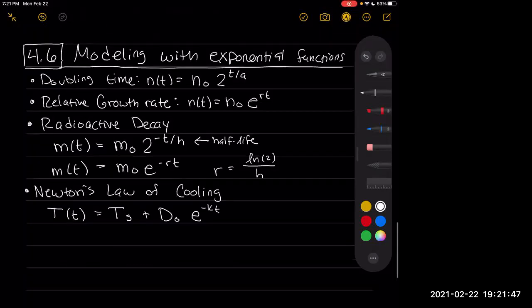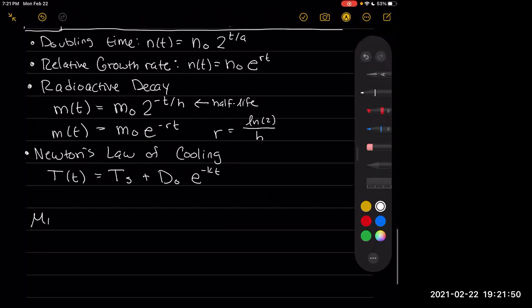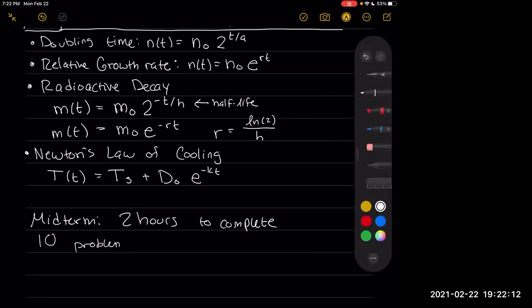And then for the midterm itself, you will have 2 hours to complete it at any time on Friday. So you just have to make sure that when you've opened the exam, you're ready to take it, because you will only have that 2-hour window. And there should be 10 problems. It's very similar to the first midterm, 10 problems where some of the problems will have smaller parts. And you'll need to scan and upload it just like normal.